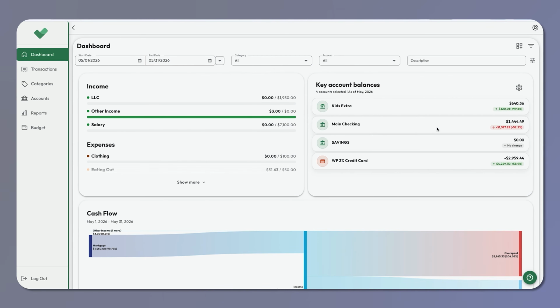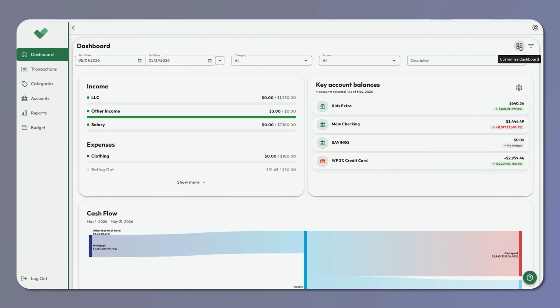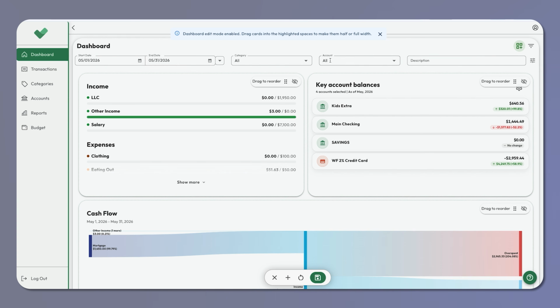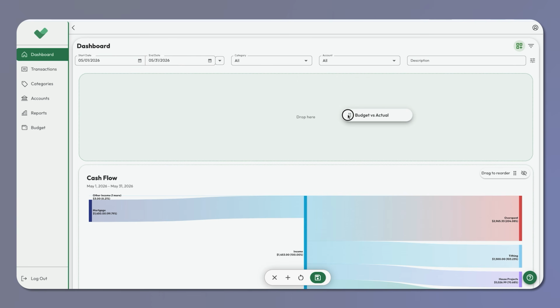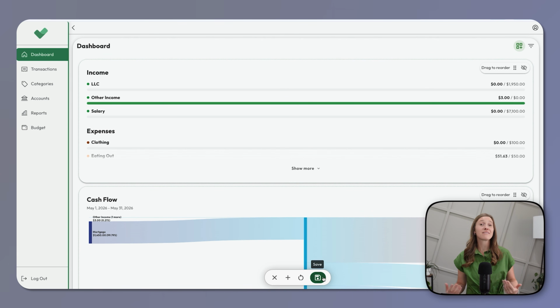First impression is that it is pretty clean. It gives you a glance at your budget or your spending by the categories, shows you how much you've got in all of your accounts, your cash flow, your net worth. It's also customizable, so you can drag and drop the different widgets, choose what you want to hide, what you want to see. Automatically, the filter shown up top, you can change that, you can hide the filter. It is a very simple dashboard, but very functional.